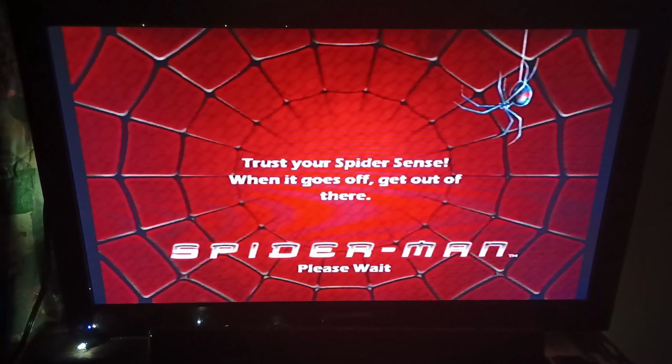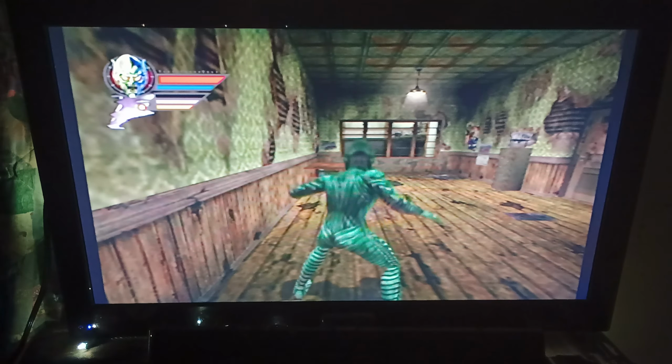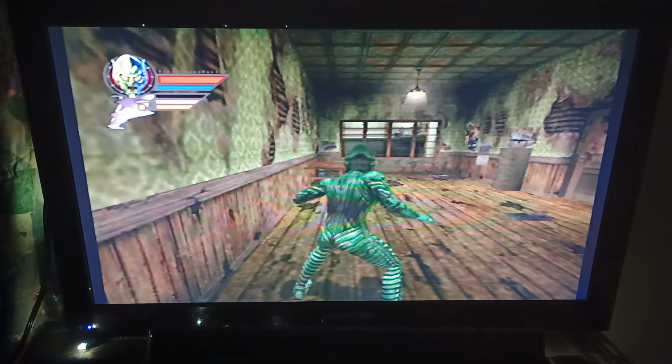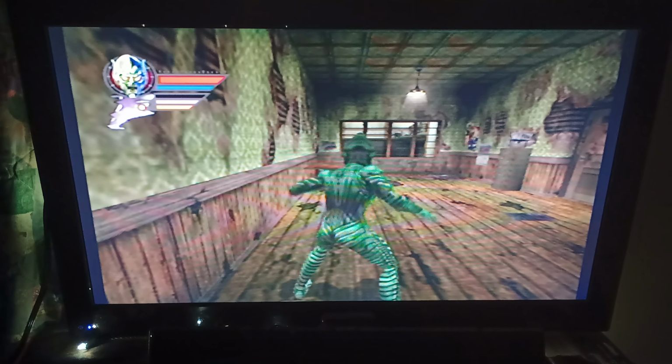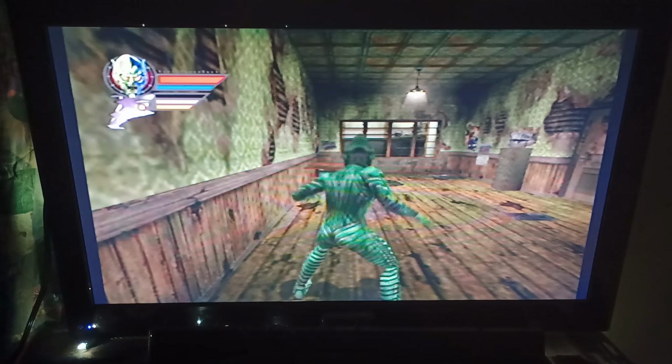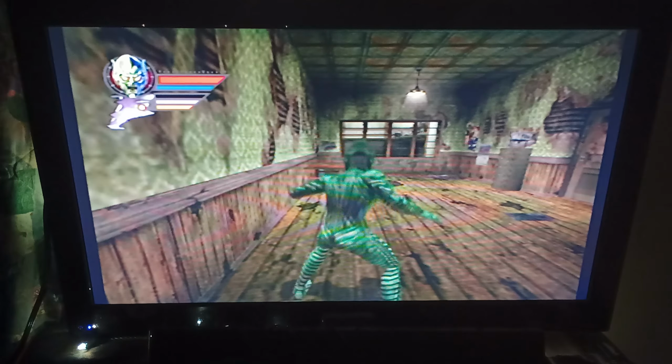Well, we're Green Goblin, so we don't have a spider sense, so... Yeah, here we are. So apparently, we don't have a spider sense. I don't know why it gave us that hint, because we're not even playing as Spider-Man, but never mind. So, here we go. This is the start of level 2, Warehouse Hunt with Green Goblin.